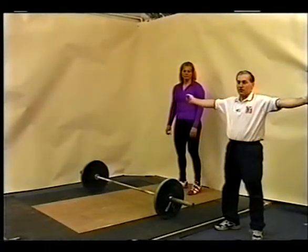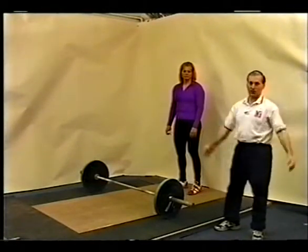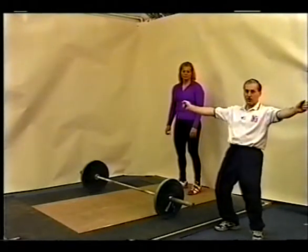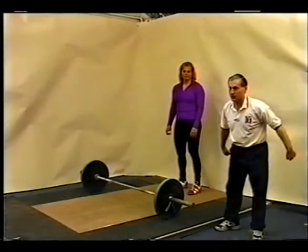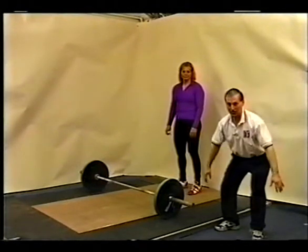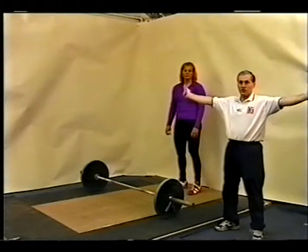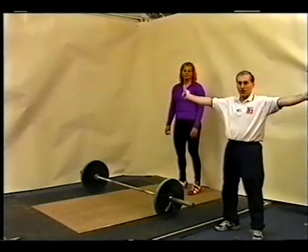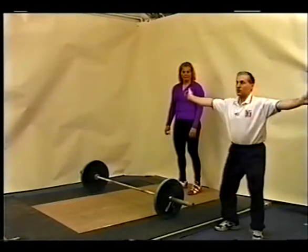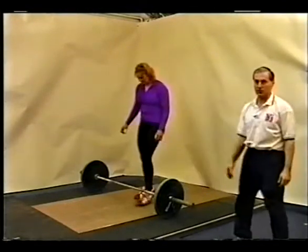Now, there are athletes who make the mistake of pulling the bar up and catching it backward like that. That's a stress on the back. It's not the position you want to catch the bar in. It usually comes from swinging or using the back to try to raise the bar instead of using the back and the legs together to raise the bar. And so that's the technique that you want to make sure you're using when you're doing the power snatch. You're going to catch the bar in this position. The torso is either vertical or slightly leaning forward, as Karin will demonstrate.